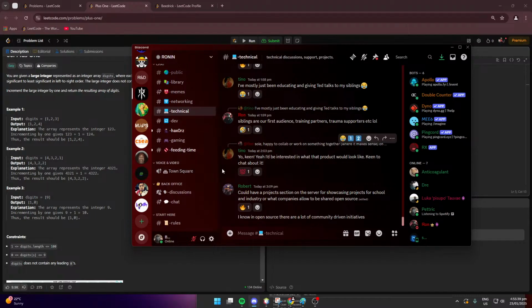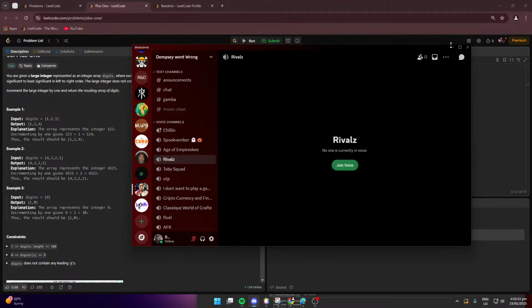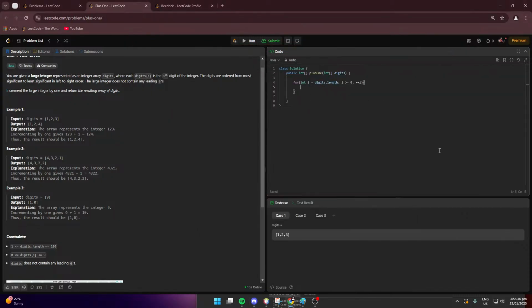Right here. Right here. digits.length, i is greater than or equal to 0. Increment i. So what I'm doing now is going digits at position i.